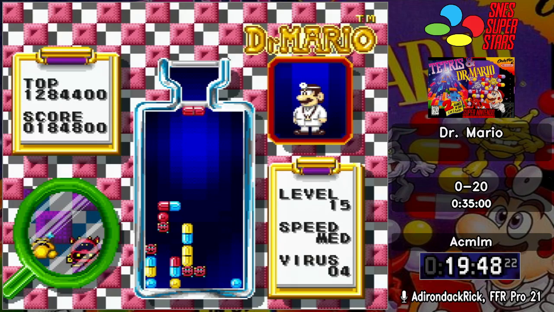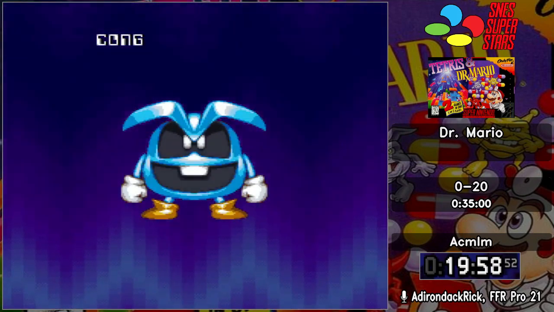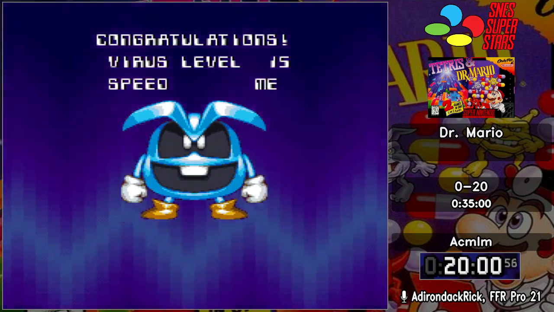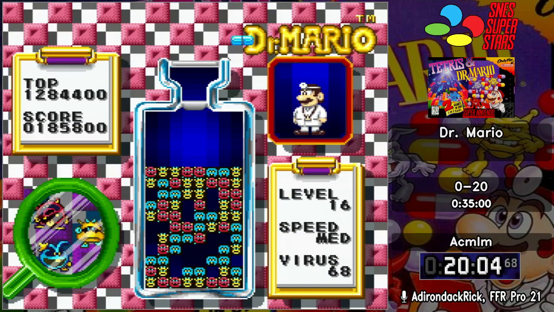But yeah, when we get to the last few levels, it's very important that you get off to a good start and you don't miss drop right at the beginning. Absolutely. So there's our last of the cutscenes we're going to see. Knowing when to hit the A button to move on to the next one.